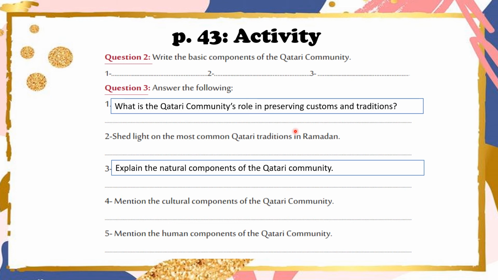So we, as members of the Qatari community, should take care of customs and traditions, first by practicing them, and second by spreading awareness about these customs and traditions, meaning by sharing them to people of other cultures. Second one, shed light on the most common Qatari traditions in Ramadan. So I think this should be an easy question for you to answer. What do you think are the practices that adults and children do during the month of Ramadan? Please note them down.